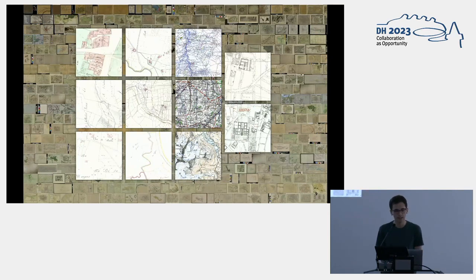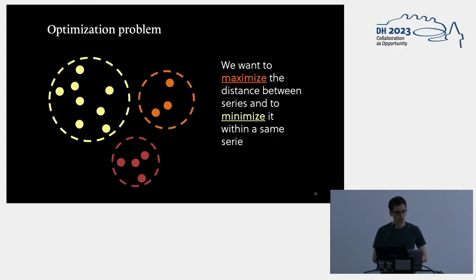What we want to do is we know that these series, they have some sort of coherent codes of representation. They will use repeatedly the same icons, the same symbols, the same colors and textures. So we know that they have a coherence, and this coherence is also related to the production process. They come from a coherent set of authors or organizations. So what we have actually is we have some sort of clusters that are represented by these series that all belong to the same map. We have these maps that are part of the series, and what we miss actually is the space that separates them. So we have the clusters, and it's a sort of an inverse clustering problem in which we want to infer the space that ideally dispatches this cluster that we are known to exist, like the Siegfried map of Switzerland, the Atlas plan of Paris, and the Napoleonic cadastre, that we are known to be different.